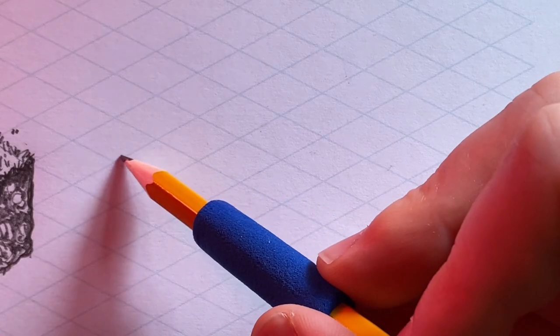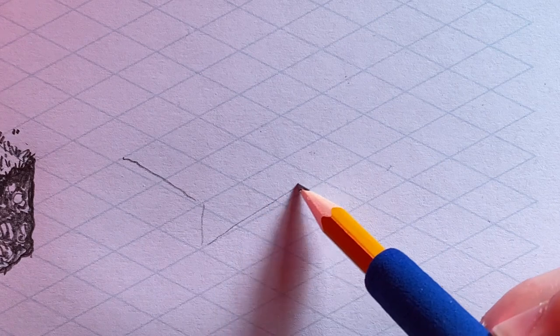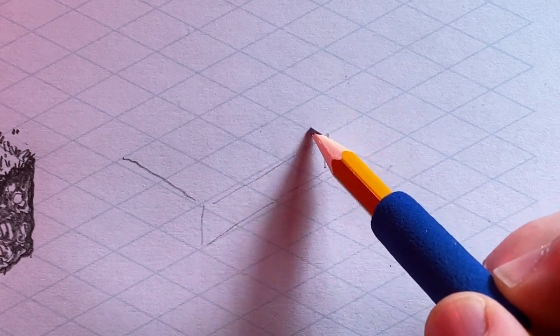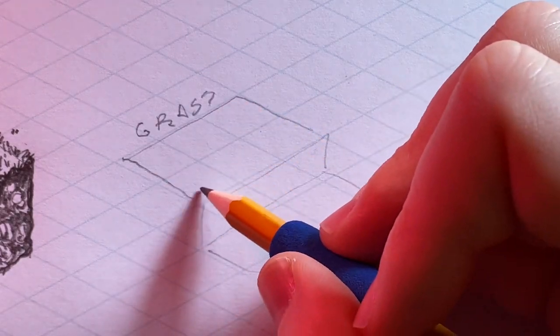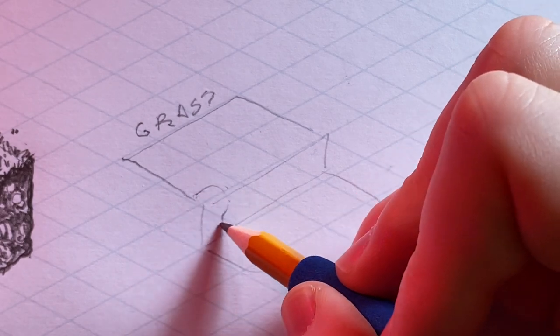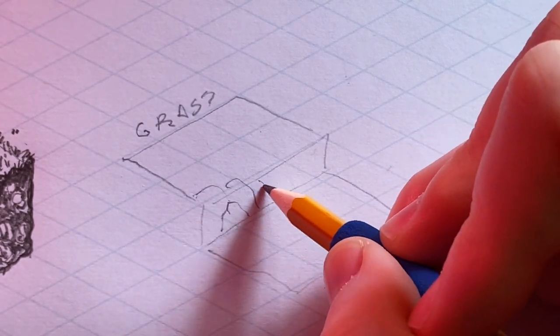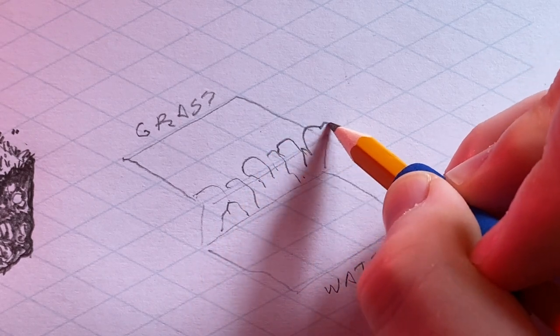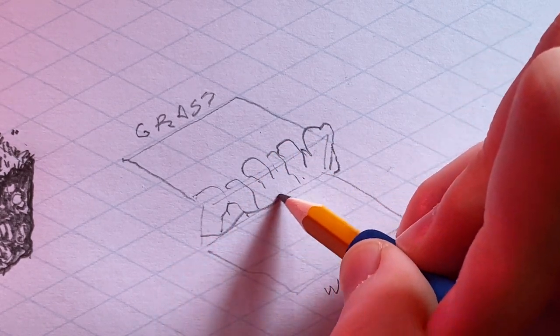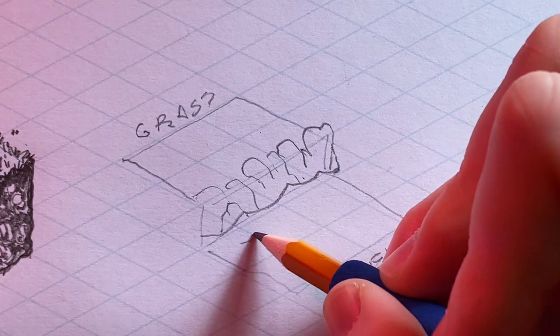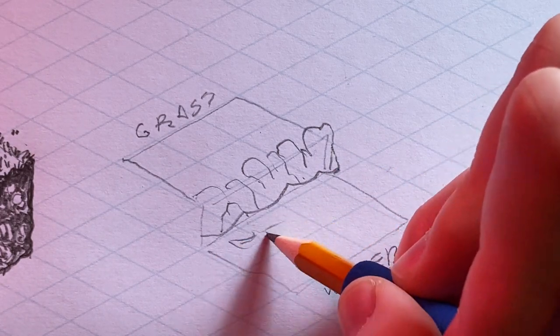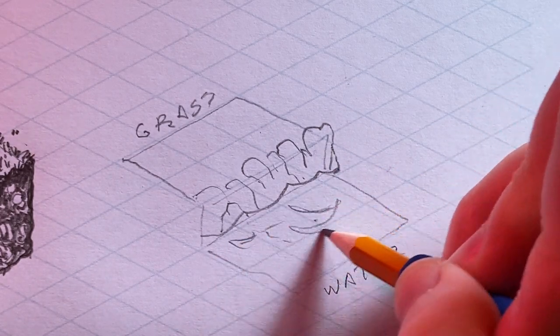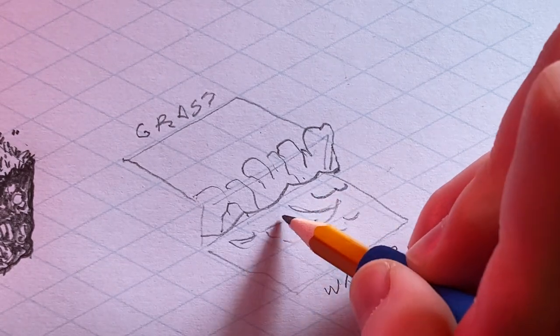Let's draw some more grass next to a river. The river is going to be just a little bit lower than the grassy bank. Once we have the surfaces kind of plotted out, I'm going to start planning the transition from the grass to the water. So I'm going to draw these big, lumpy pieces of clay or rock. And then I'm going to start roughing in where these waves and splashes are going to be.